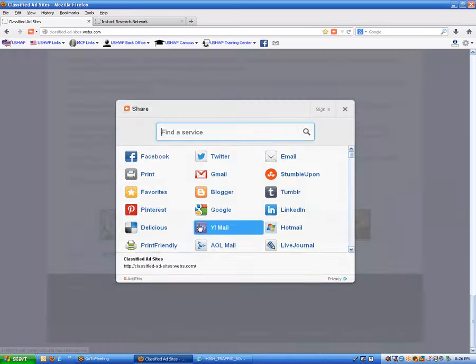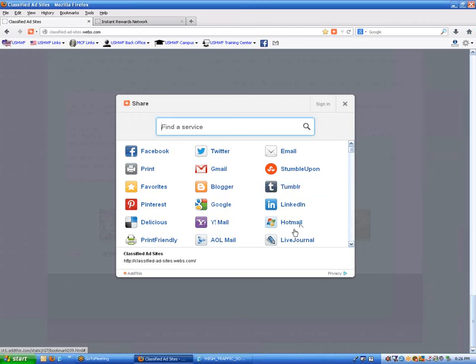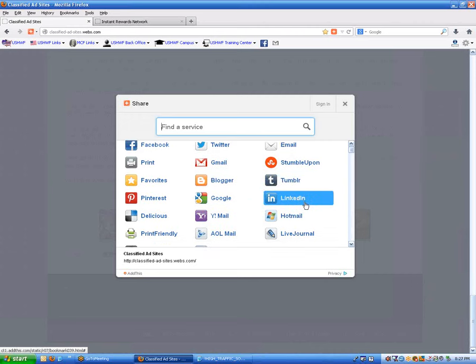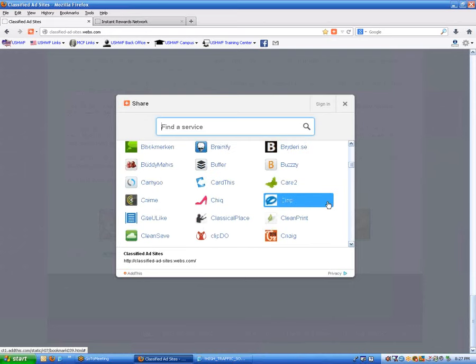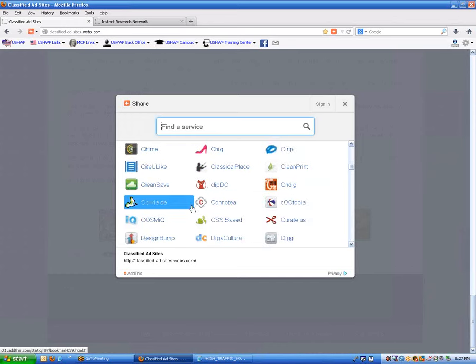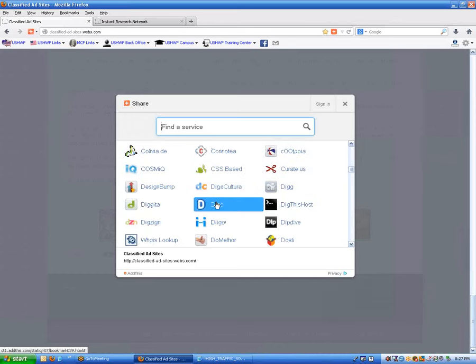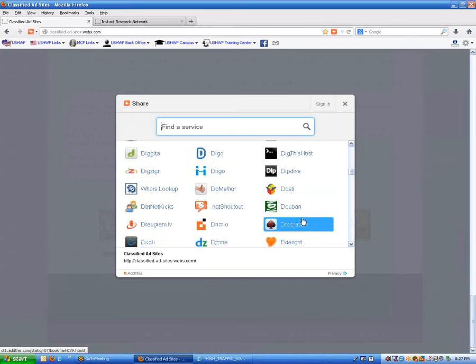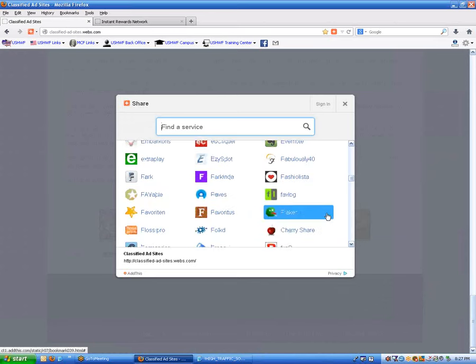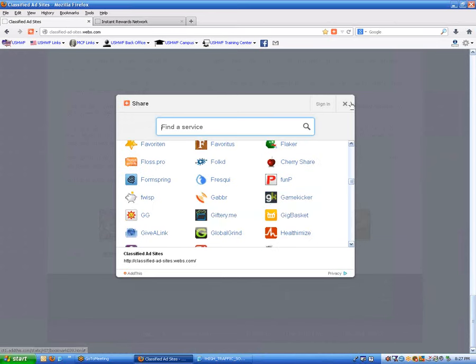I can go and click more and select Hotmail. I can put that on LinkedIn, find a service and scroll down. There's probably about 200 or 300 different social media sites. If you try to share it through something where you don't have a membership, it'll ask you to log in. I've got Digg and Dropjack. I can sit here all day long and just take this site right here.